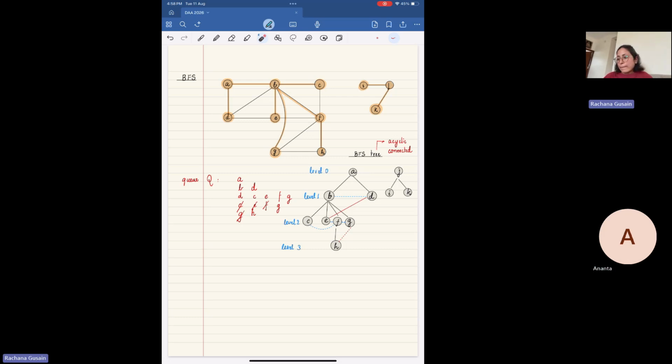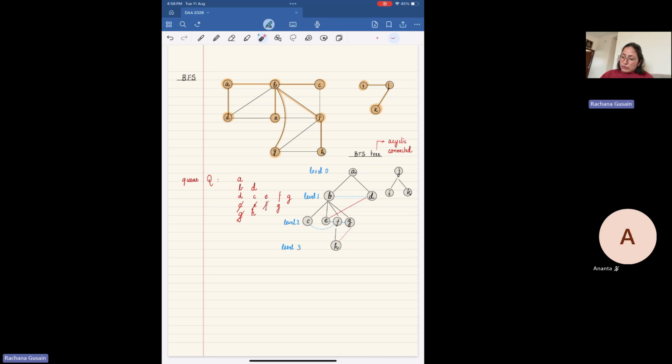Because when we come to B, we visit E. Later when we want to explore E, we see that E has multiple neighbors. E has a neighbor D as well, but D was visited via A. D's parent was A. So that is also fine. It's not going to change my BFS tree.